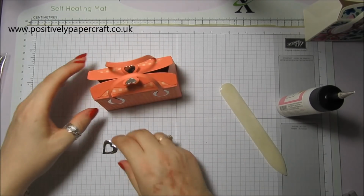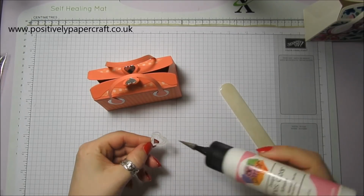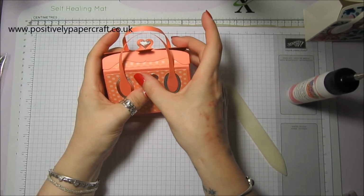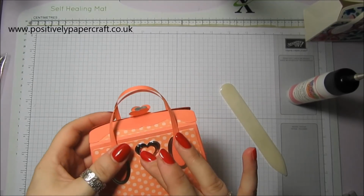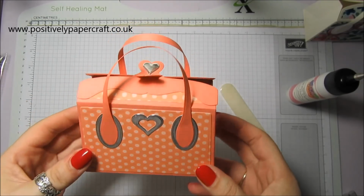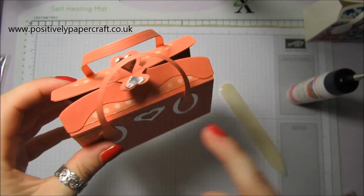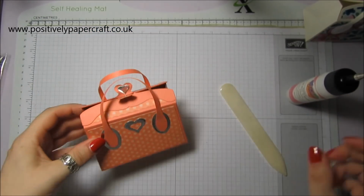Okay, so there we go, and then this time I'm going to put the heart in the middle, so it just looks like an extra decoration, I suppose. You don't have to put it on. Whoops. And there we go. Isn't that absolutely gorgeous? It is so cute. And I definitely think this closure is my favourite, because I mean, you could do them all in silver, in gold, glittery, whatever you want.